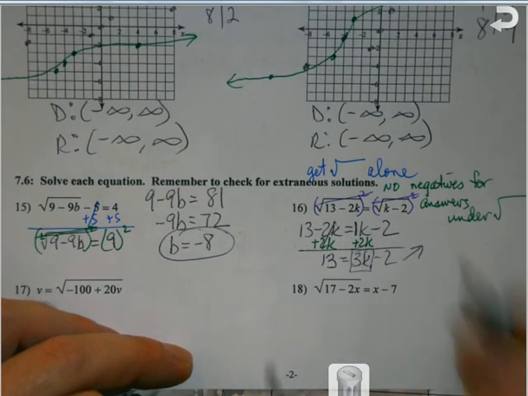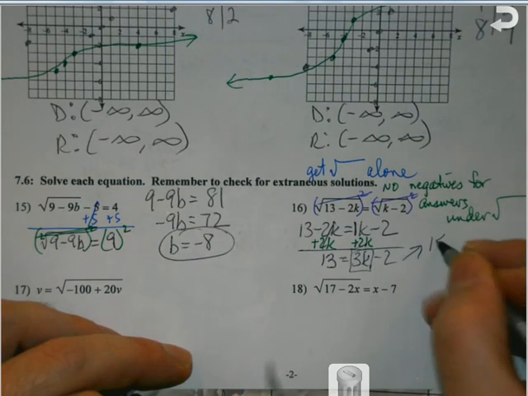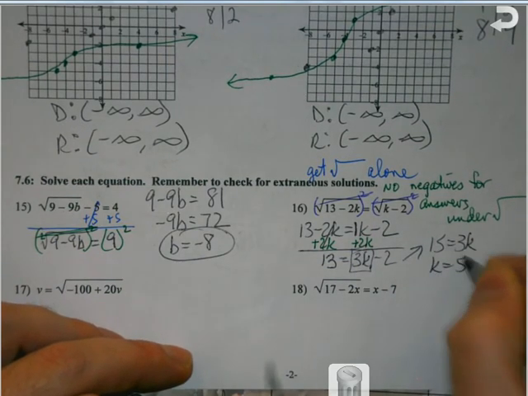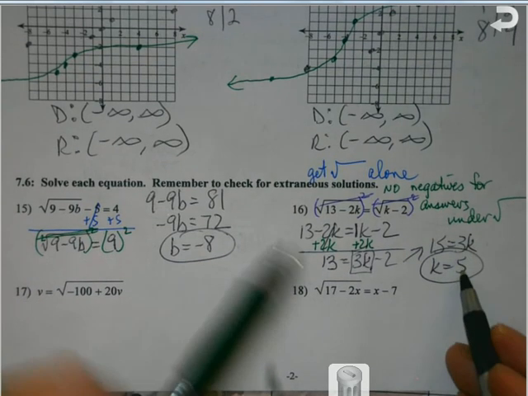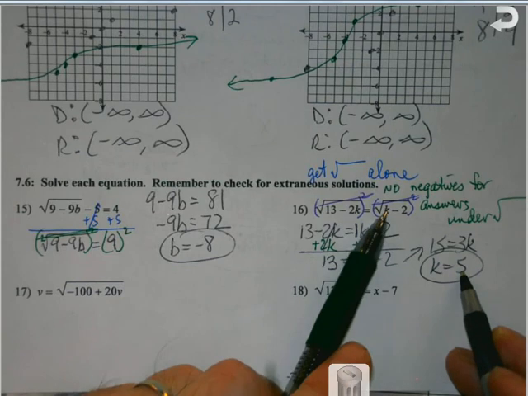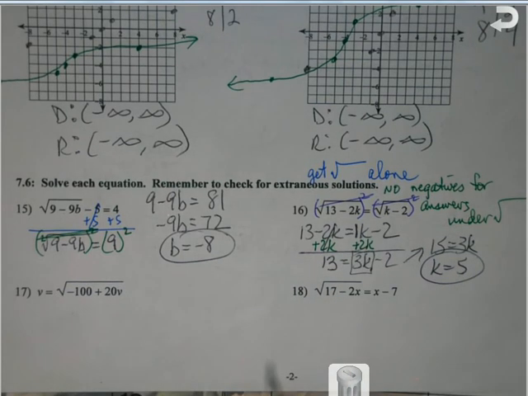I'm going to add 2 to the other side, because again, it's all about getting k alone. So if I add that 2 over, it gives me 15, and I divide by 3, and I quickly make sure it's not going to make a negative underneath. 2 times 5 is 10. 13 minus 10 is 3. That's okay. 5 minus 2 is 3. That's all good. I don't have a problem. So we're just making sure on that.